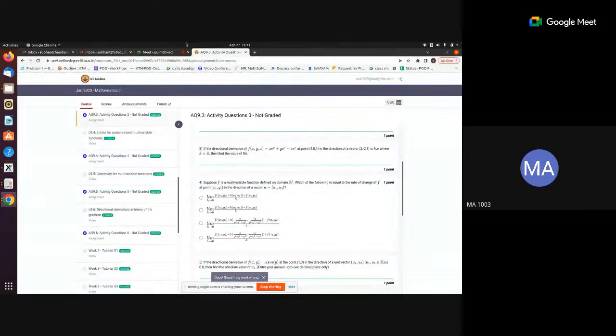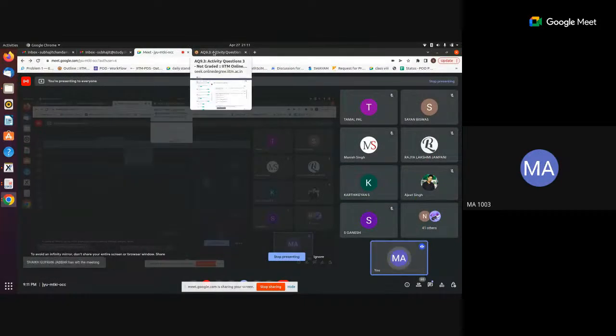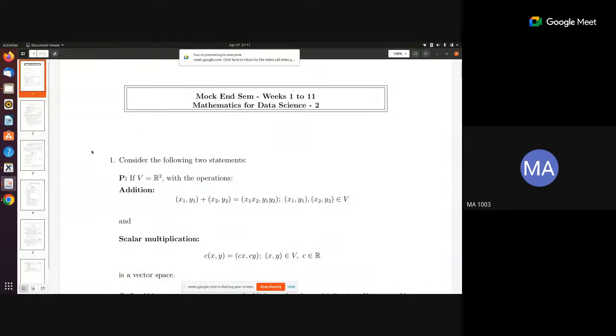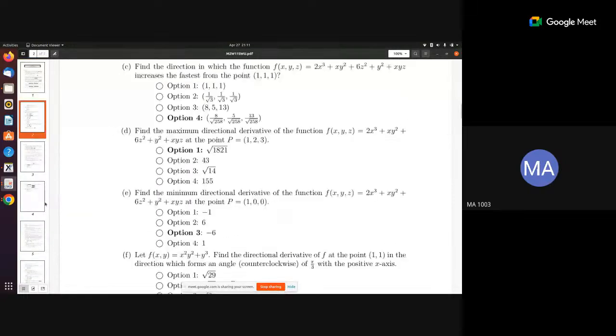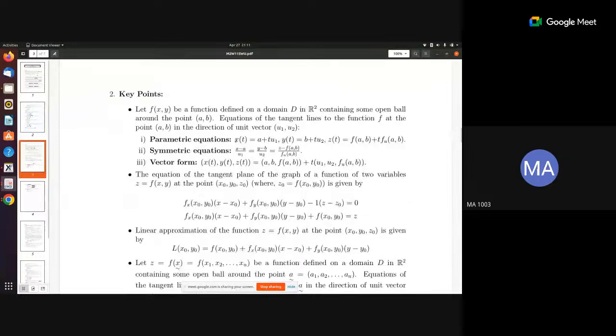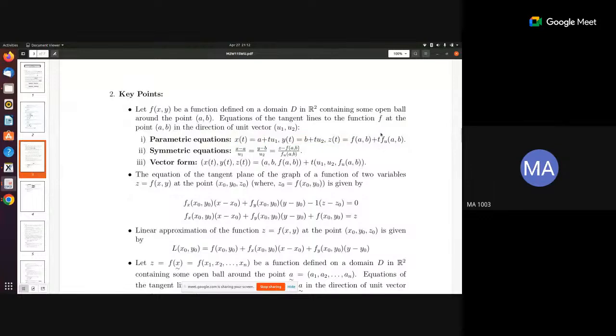Are you saying that is for calculating the directional derivative or something else? Yeah, that is different. That is the tangent. So t is your parameter in that case, right? So probably you are talking about this parametric equation. This is different. This is t into that vector, so this is now a scalar quantity in your case. This is not a vector.